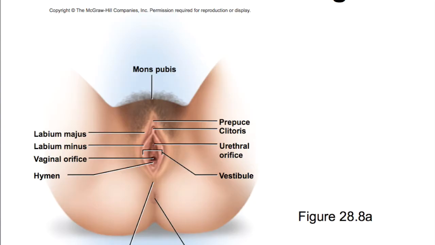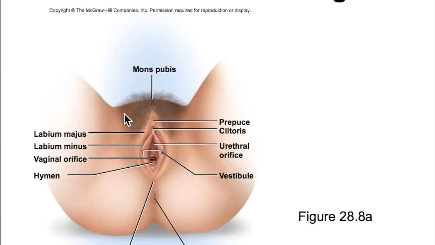So next we're going to talk about the female external genitalia, and when we talk about that, we're referring to what's called the vulva, and that's not really a common term that people use every day. I hear it used more often in reference to female dogs, but in fact the exterior genitalia is referred to as the vulva. So first things first, you have the mons pubis at the top. All right, this is the mound of fat that lays over the pubic symphysis, and this is where most of your pubic hair is going to sit.